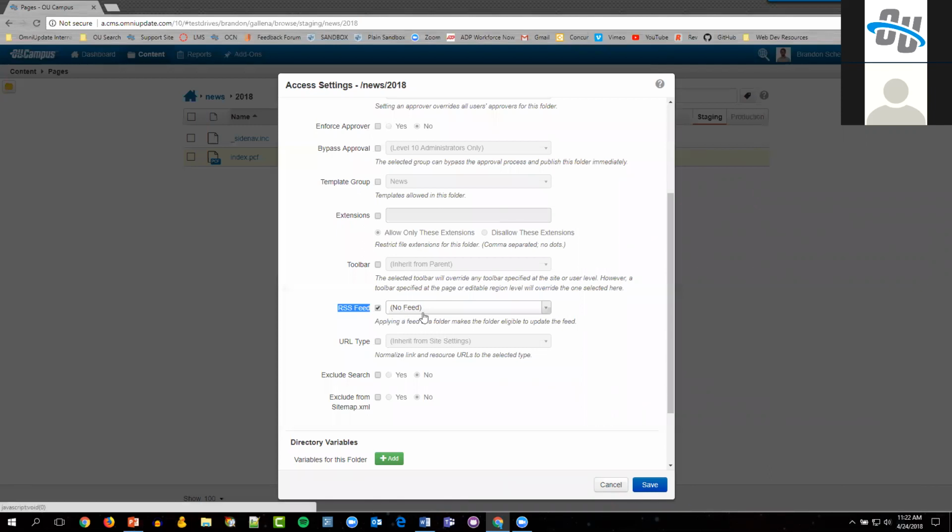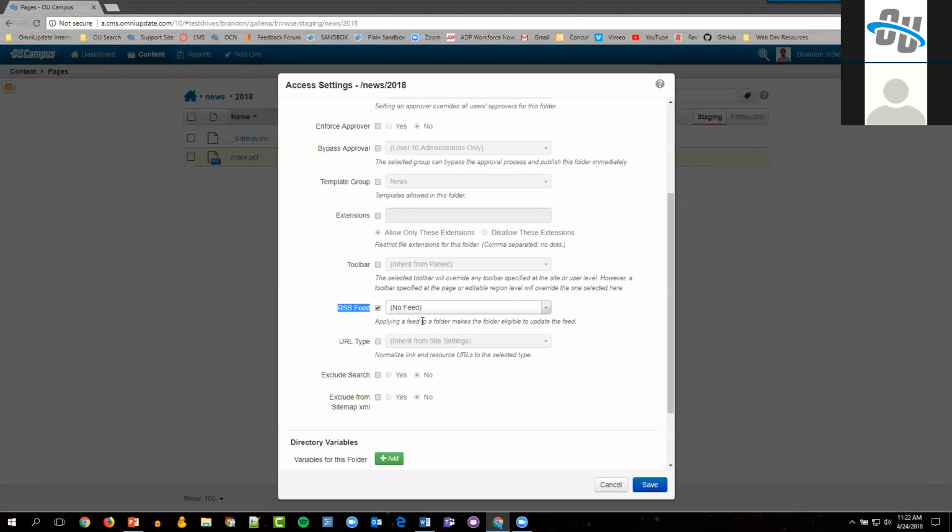So if it says no feed right here, I physically am not able to create an RSS item based upon a page that lives in this directory. I need to first assign the feed and then make my items. So you can kind of see step one of the process is making the feeds in OU Campus first. And then the second phase is really part 2.1 and then 2.2.